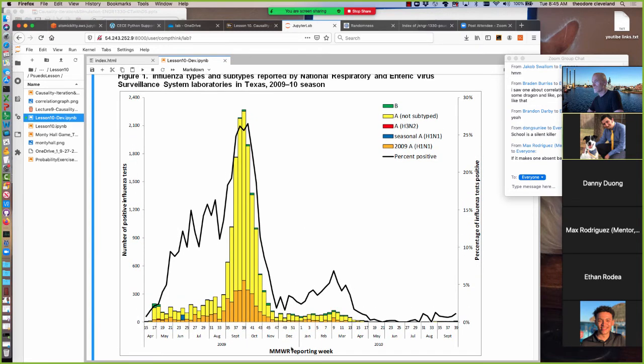Now the surveillance laboratories that report to the MMWR, this is just one graphic. They also have it separated by age cohort, so you could infer school ages, and they have institutionalized and non-institutionalized people, so you could separate out nursing home influenza.